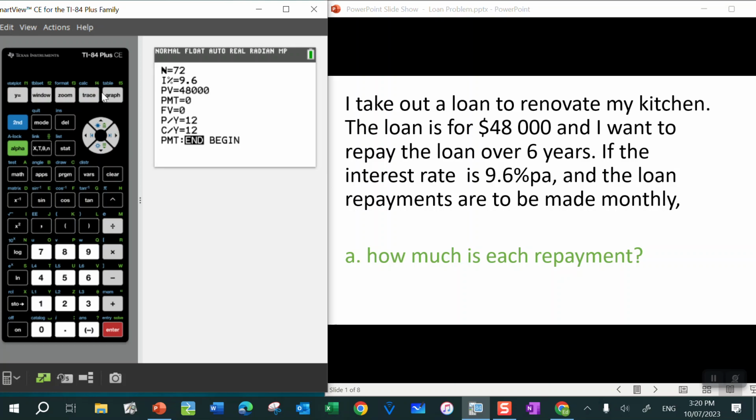So on our calculator, we scroll up using the scroll wheel, and we press Alpha, the green button, the only green button on your calculator, followed by Enter. And you'll see that the payment per month, which is what we're seeking to answer, will be $879.59 to the nearest cent. Notice that there's a negative sign in there. Negative means that that's money going out. By out, we mean from you to the bank or the finance company.